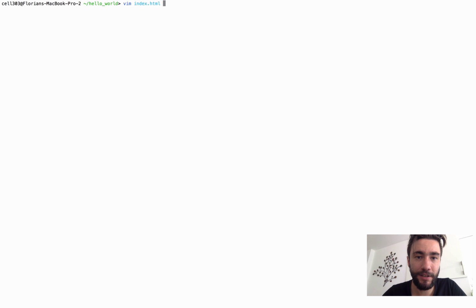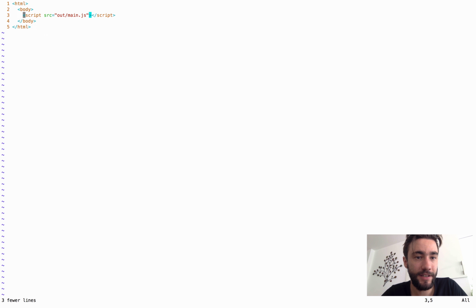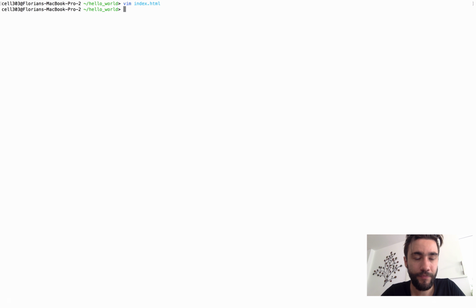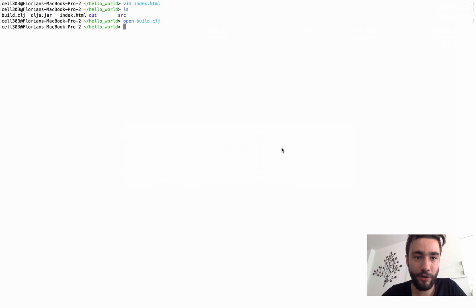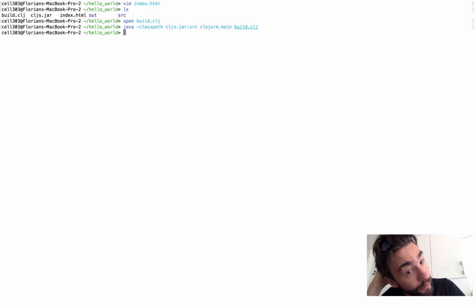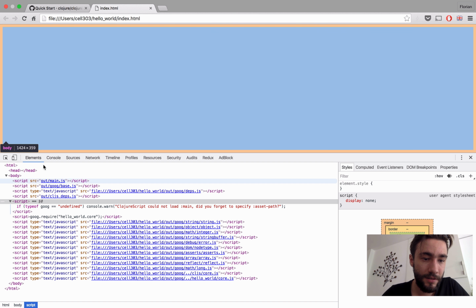So now we want to get rid of the boilerplate code. So this part and this part, we just want to reference the main.js here, as I promised earlier. And the way we do it is by adding just one option to the compiler, which is to tell it the main namespace. Again, with the single quote, which is not well supported by most editors, which is hello-world.core. There we go. Now we can compile it again. Did I miss it? Probably missed it. Here we go. And now, if we reload it, we see hello world again.